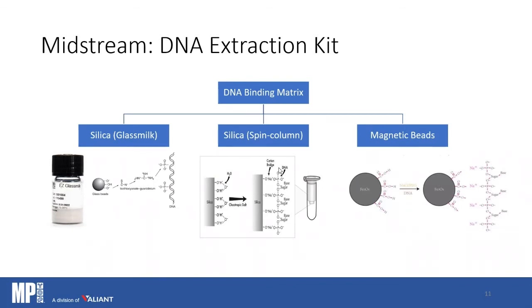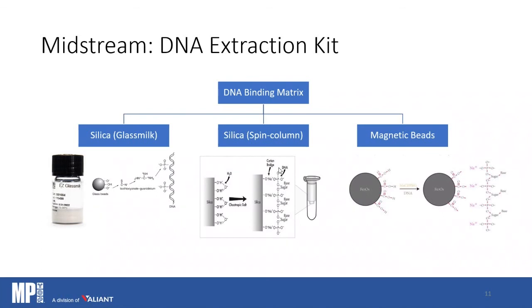There are different types of extraction kits on the market. They all have a DNA binding matrix, which is a substance that can bind to DNA when conditions are favorable. Generally, there are two types of binding matrix, silica and magnetic based. And silica can exist in two forms. The first one is a suspension of silica, which has a milky color, and hence we name it glass milk. The second one is silica compressed into a thin layer and fixed within a column, and lysates are passed through the column through centrifugation force, and hence it is named a spin column.